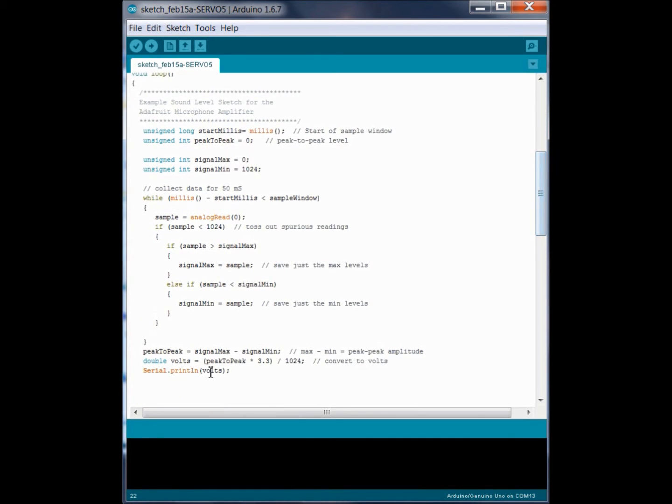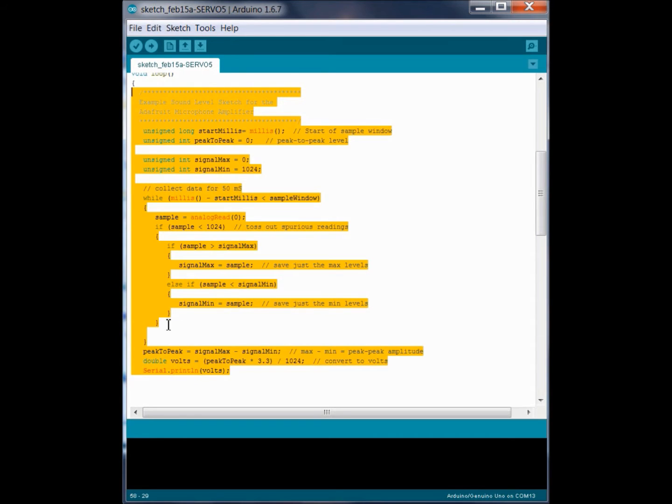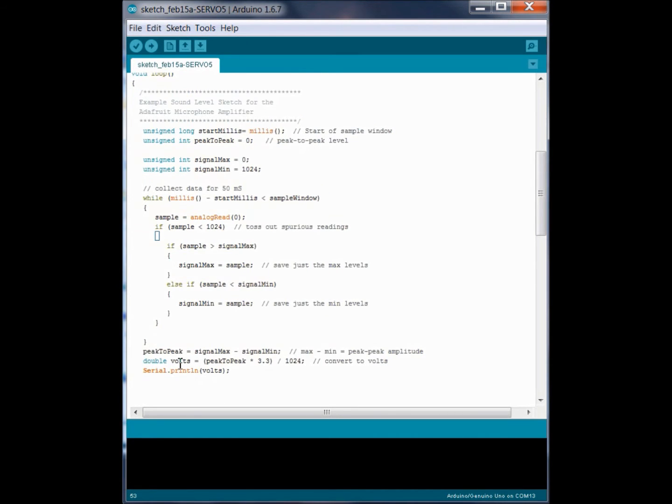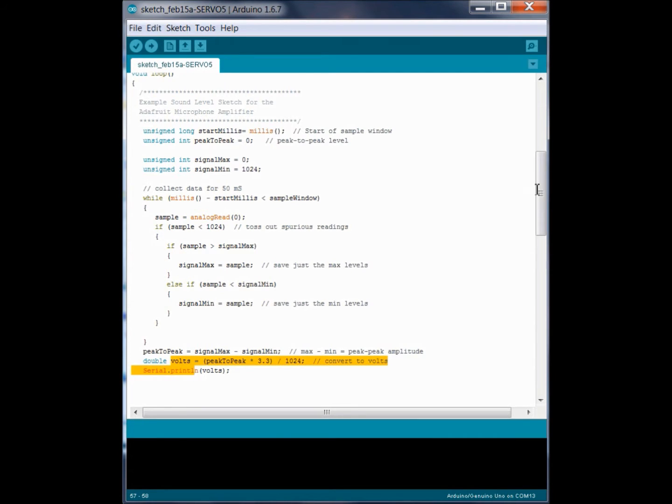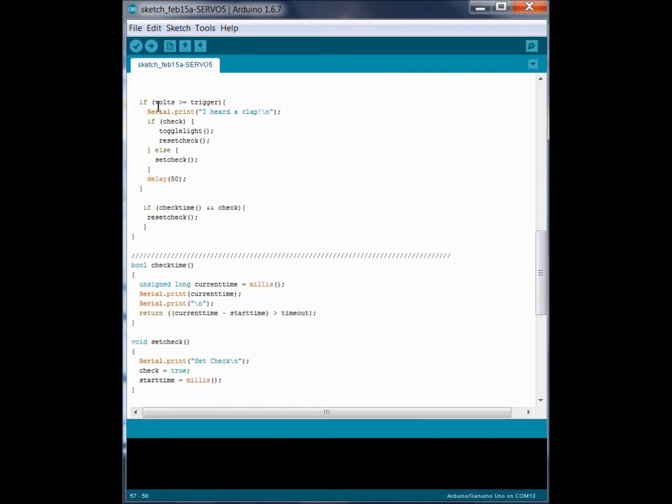So, the main loop here, this chunk of code I got straight off of Adafruit's website on how to use this mic. And basically, it converts the sound input into this volts value. And we use this volts value in our logic here. So, if the volts is higher, greater than or equal to our trigger value. So, basically, if it hears a clap, then we're going to check to see. This variable here says true if it's heard a clap before. And I'll walk over the functions that define that down here. But if it hasn't heard a check before, the else statement, we go to set check. And it changes the check value to true. So, it's heard a clap. And then it delays just a little bit of time.